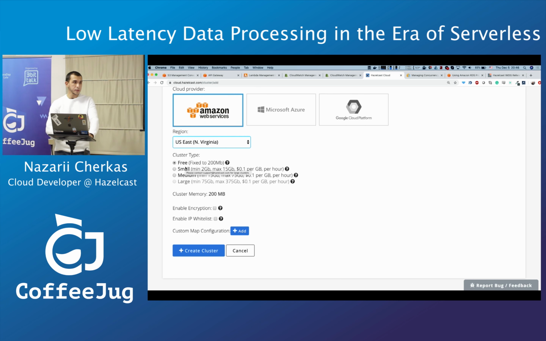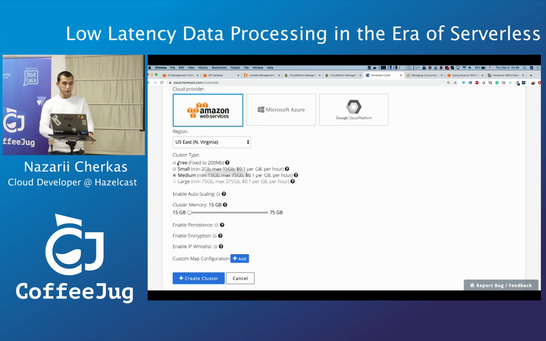There is a free cluster type, which allows you to store up to 2 megabytes of data. And you will get only 1 cluster member. So you remember Rafal was showing 2 cluster members. So here there will be 1 cluster member, but for free. And you get small, medium, and large clusters. So with a maximum data set that you can store up to 375 gigabytes.